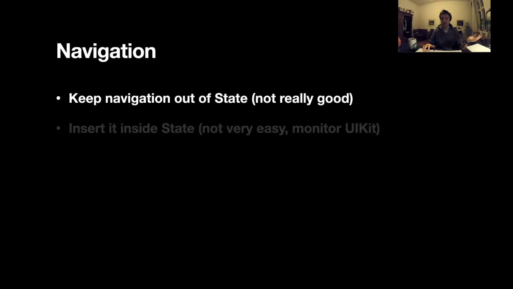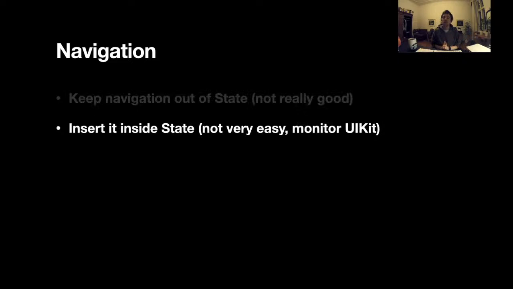So I think the only real decision is to keep navigation inside the state, but then you have to observe all native UIKit transitions to somehow reflect this in the state. And this can be kind of tricky, because native UI components don't know anything about Redux, so you have to monitor every transition and know how to reflect this in the state.